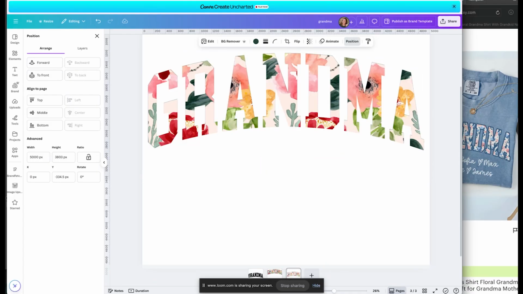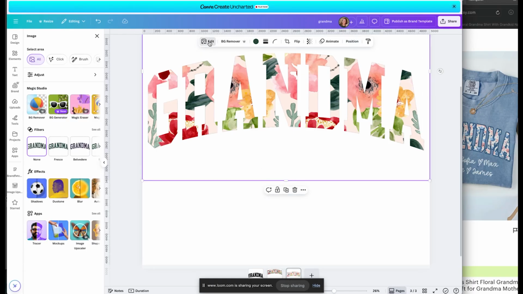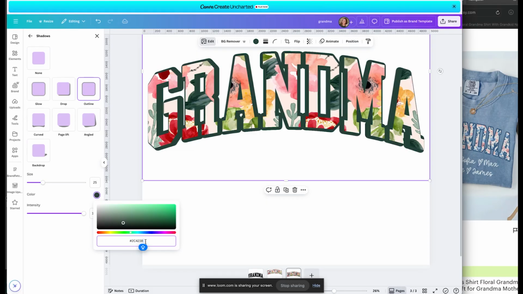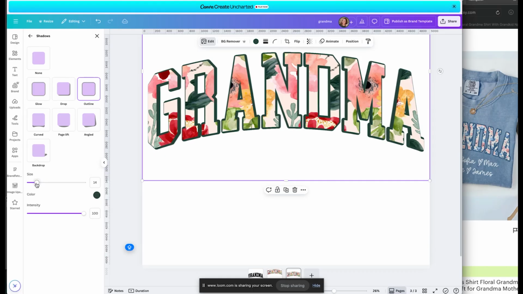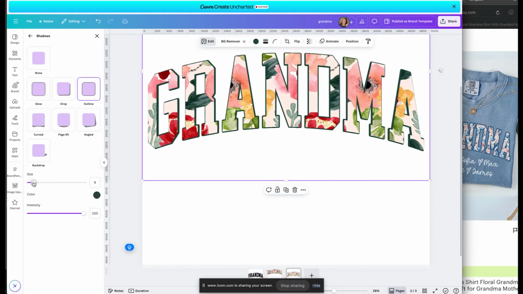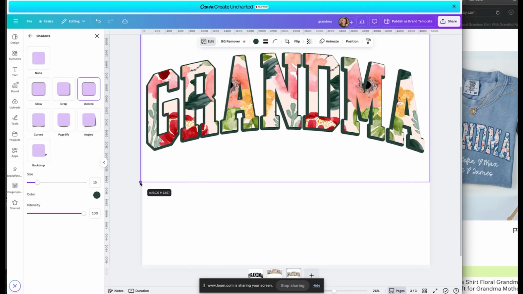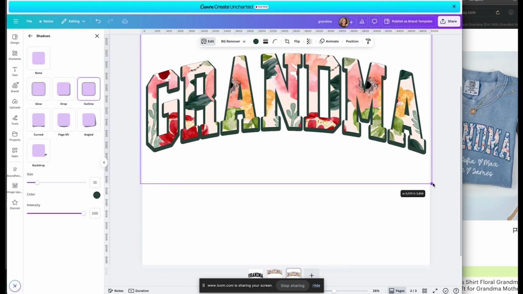Then I'm going to get that one from behind, make sure it's right behind it so I can't see it at all. Go to Edit, Shadows, Outline. Change the outline to that same hex code, so I'm pasting it there. And then the size. Yeah, so I'm seeing an issue where the outline isn't a true outline. It's really going inward. So what I'm going to try to do is make it a 15 and see if I can make the graphic larger to see if it'll just look correct.